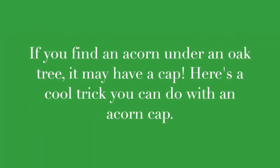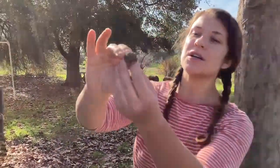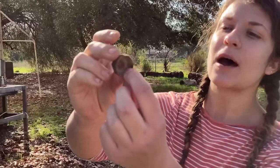If you find an acorn under an oak tree, it may have a cap. Here's a cool trick you can do with an acorn cap. Acorn caps make excellent whistles. So this is a fun trick you can do if you find an acorn cap, which is the hat on top of an acorn. So take your acorn cap and make sure that it's a full cap, that there are no holes in it.